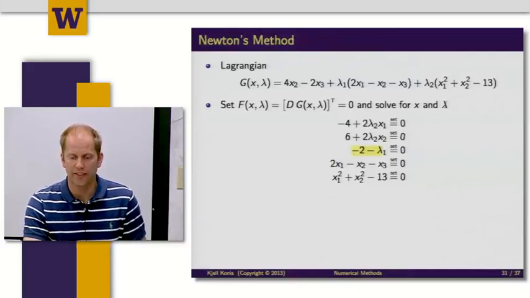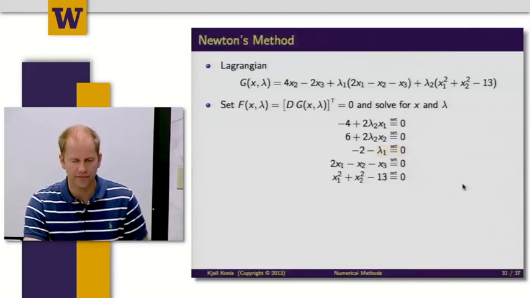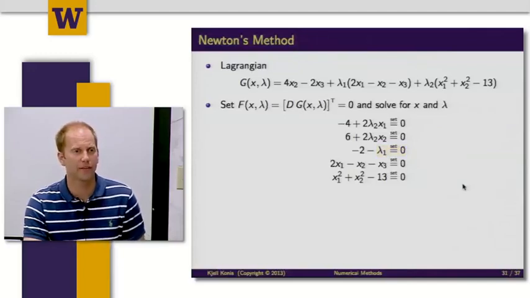And I think we found that we got lambda 1 for free because of this equation. And then you found that lambda 2 was plus or minus 1. And then that was enough to determine the values for x1, x2, and x3. So in that case, at least it was possible to solve it exactly. And the nice thing about having done that already is we also know that it has 2 critical points.